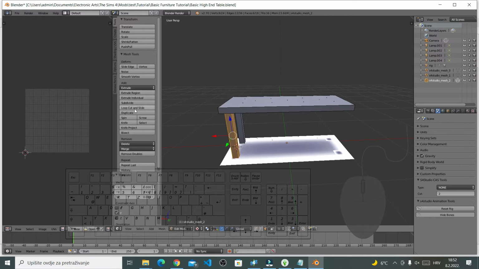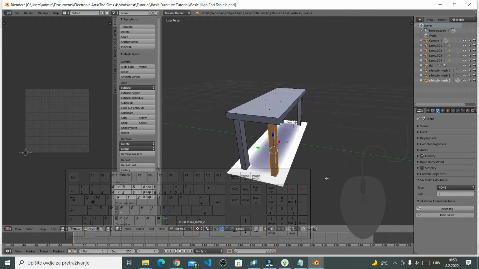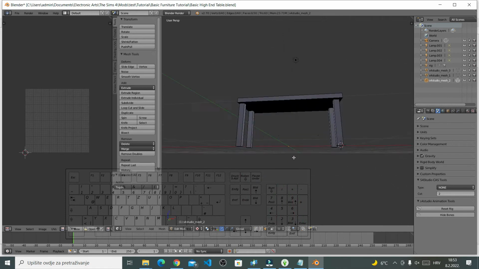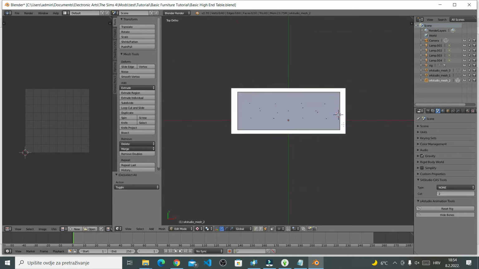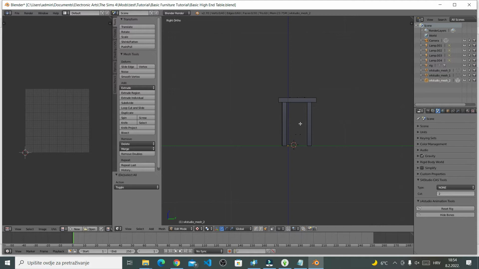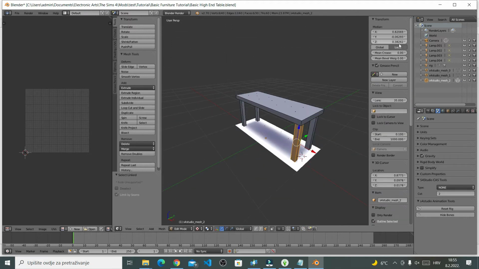To get the remaining 2 legs, I'm going to do exactly the same thing, duplicating the existing legs and positioning them until I am happy. Feel free to go into different views to make sure everything is exactly where it should be. Hotkeys are number 1 for front view, number 3 for side view, and 7 for top view. Actually, all other numbers also activate different viewing positions. You can play around with different numbers to see what type of view you'd get by pressing each number.